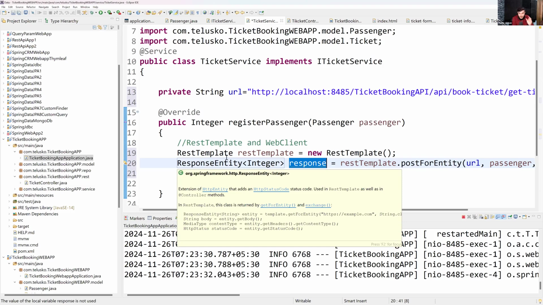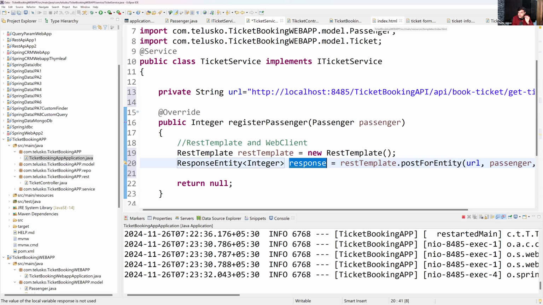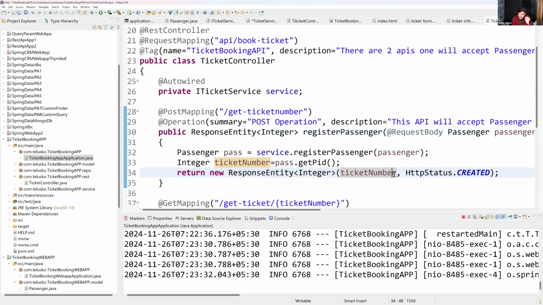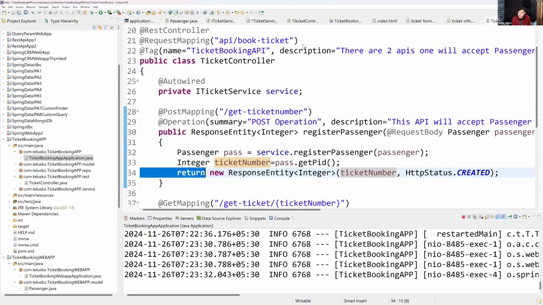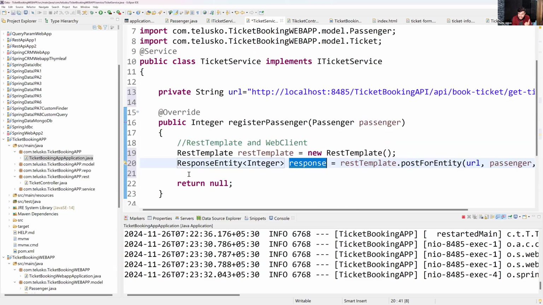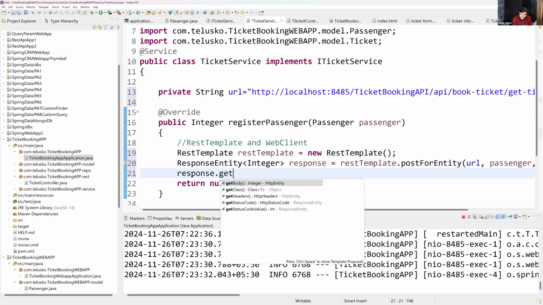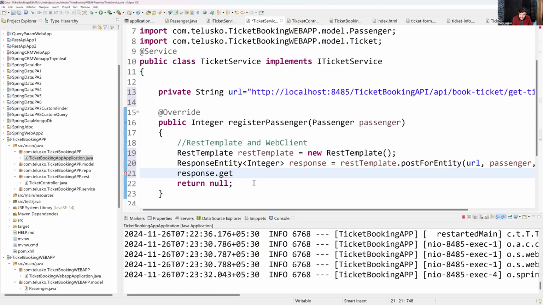We want the response body because we have added this data in the response body. We are getting the status also out of all the information which response entity is giving you. I want only the body of the response, the actual data. I will say here response dot get body, which is of integer type.